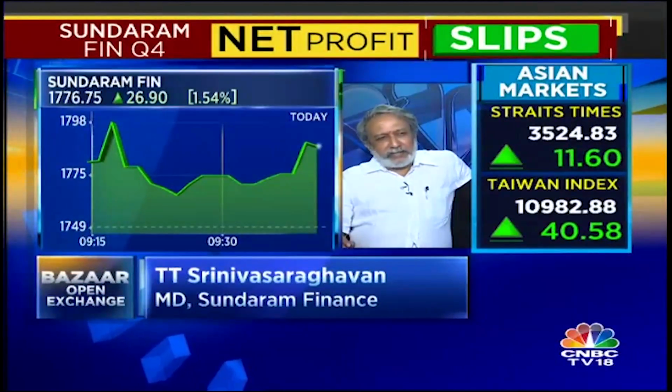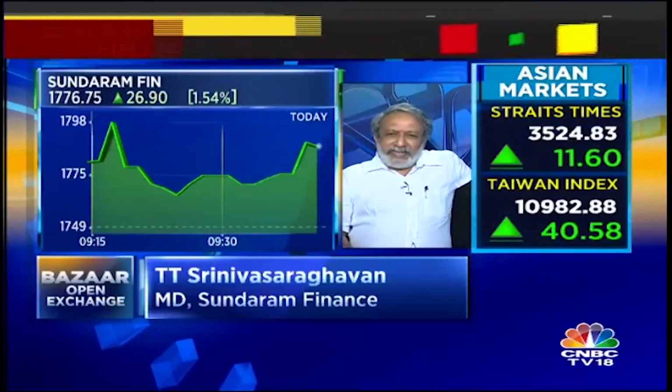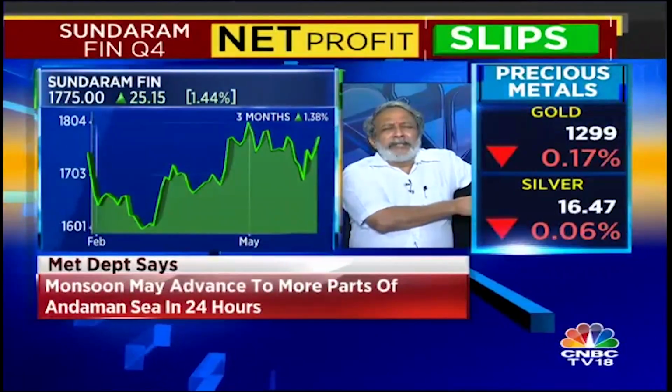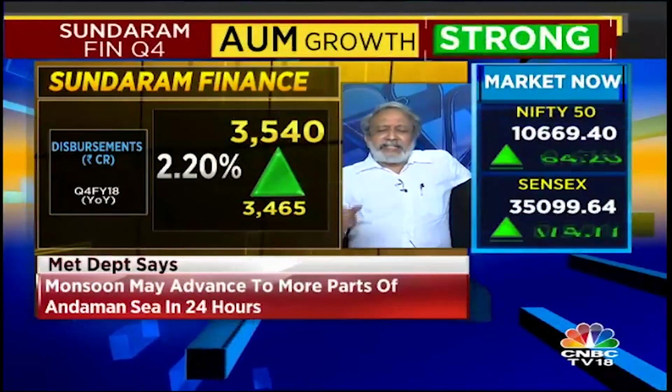No, I don't know whether we're looking at different sets of numbers, or if there's a confusion between standalone and consolidated. The numbers are like this. For Sundaram Finance, for its operating business, disbursements grew by about 18% year on year. The quarter was muted, that's right, but for the whole year, it was growth of 18%. And in terms of revenue growth as well, I think from memory, 700 crore versus 600 crore in Q4. For the whole year, again, profit growth is about 16%.